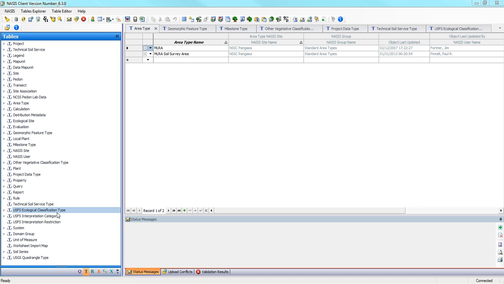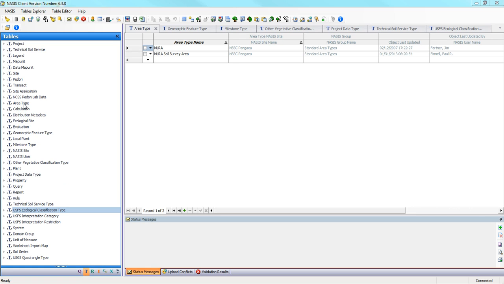All of these type tables allow us to control the domains or the choice lists that you see. And so geomorphic feature type will allow me to go in there and populate additions or edit the actual choice list. So that's what these types are.